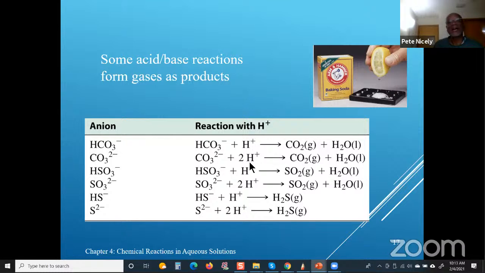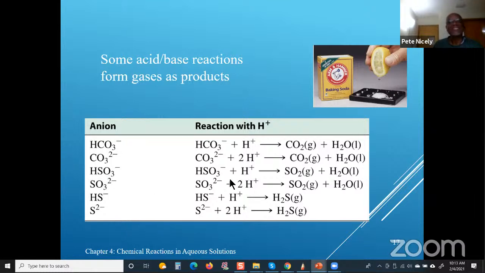That substance, when you add acid to it, will produce carbon dioxide and water. Again, you can use lemon juice or acetic acid to carry this out, all right? So these two reactions you can actually do at home. Now, the next reaction here is one involving either hydrogen sulfide or the sulfide ion.